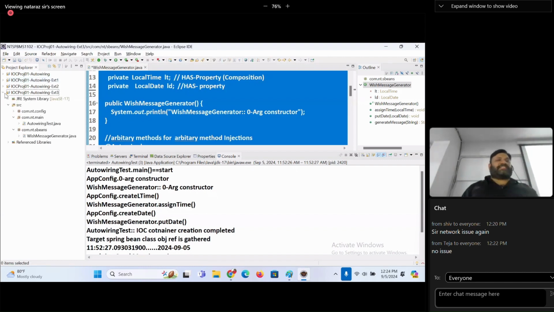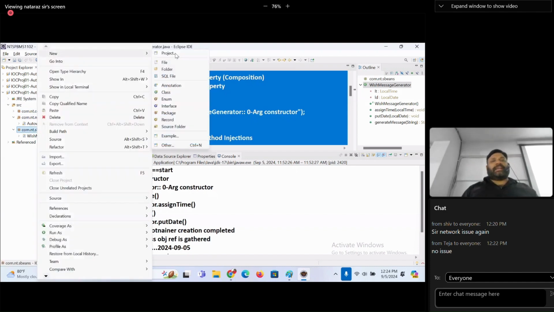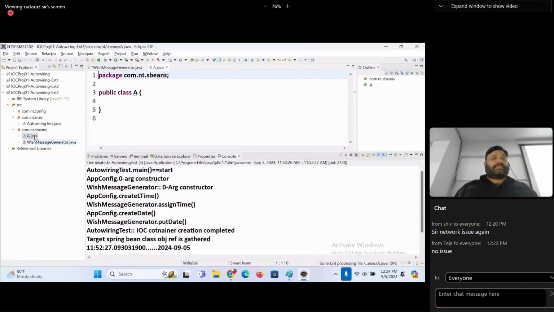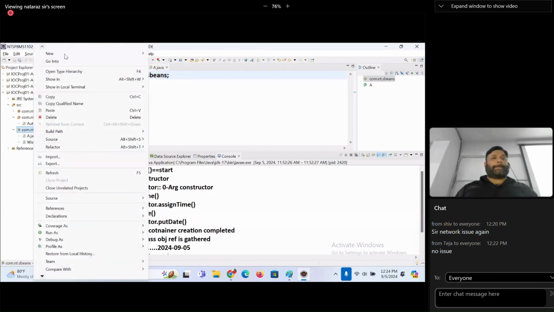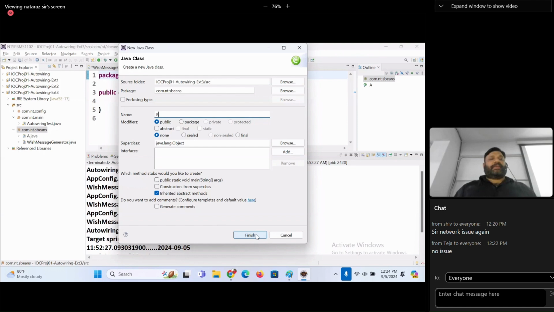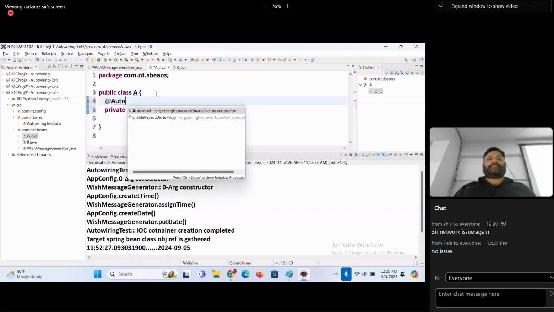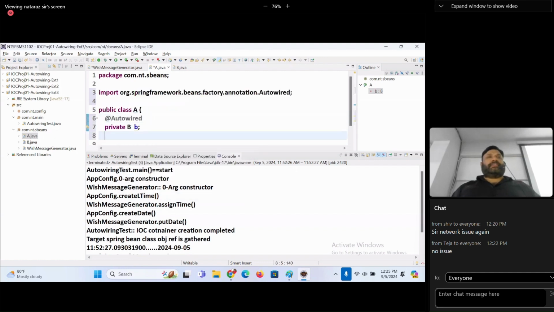Let us take extension 3 only. This is my class A, and this is my class B. First the positive side. In class A, private B b with @Autowired.